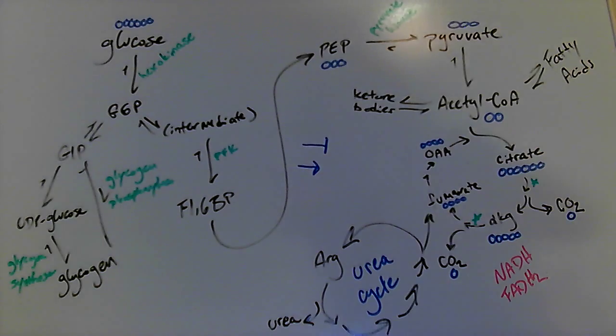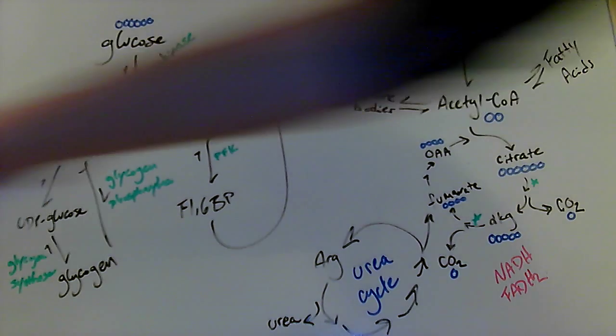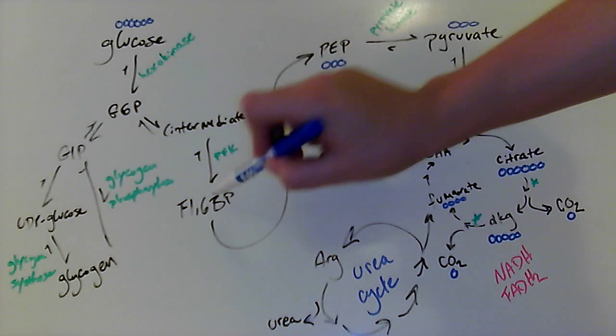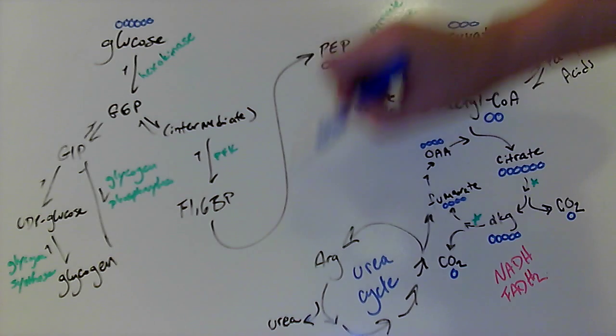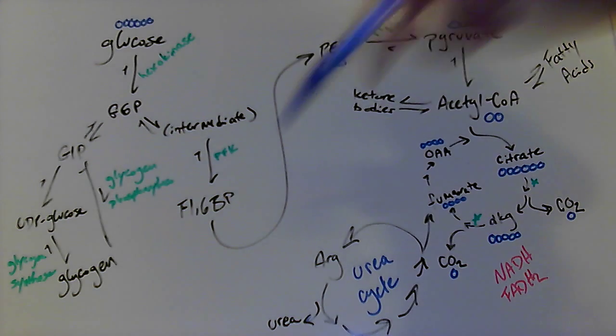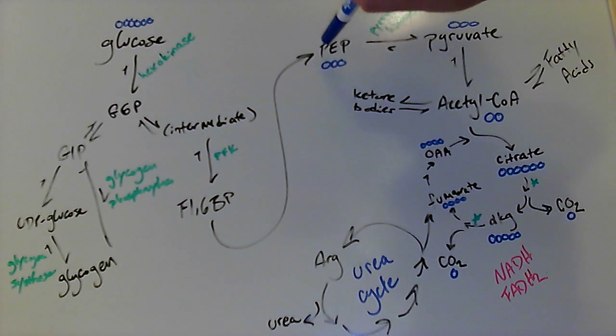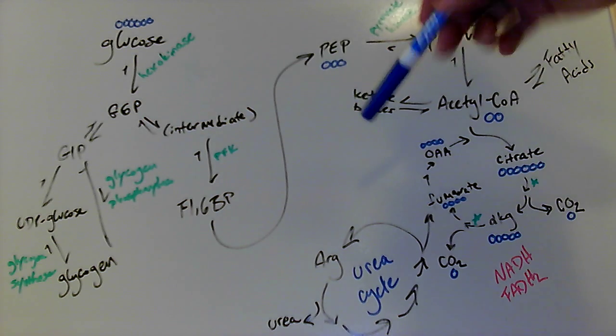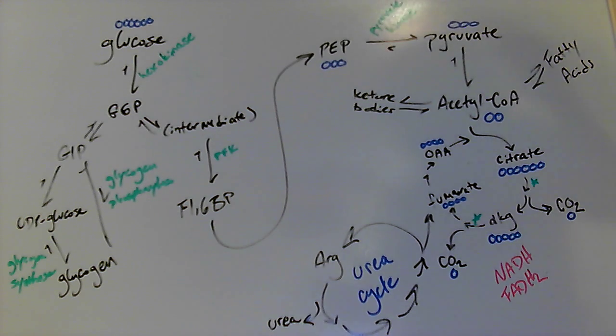I realize that my notation is a little confusing for this step between fructose 1,6-bisphosphate and phosphoenolpyruvate, because I use this double-headed arrow. But what I just wanted to illustrate there is that this is a number of fast, reversible steps that were not really that important to show. And I'm just using this notation because of the small amount of space that I have on my whiteboard, so I apologize for that confusion.